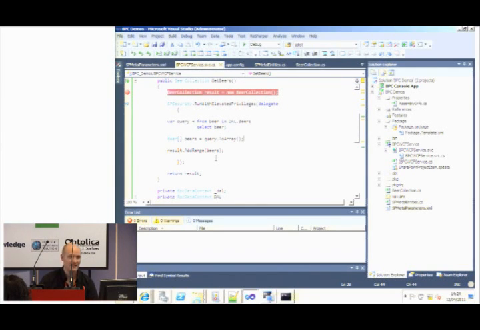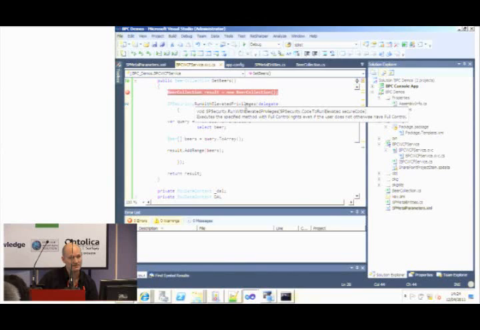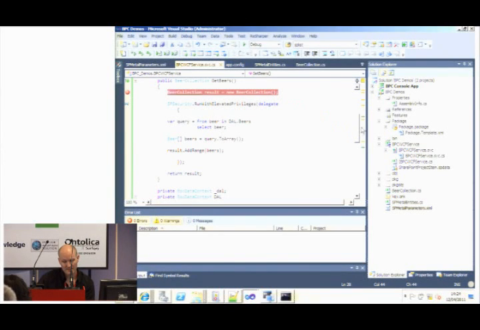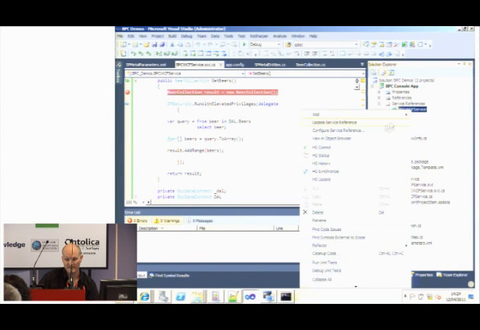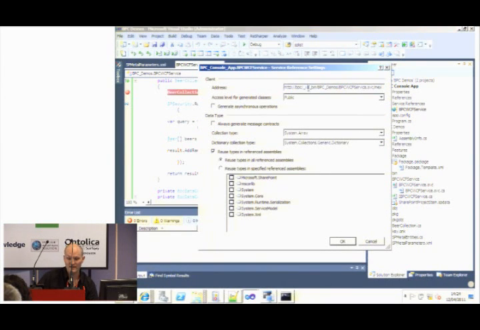But what's nice about this is any changes to the line of business application within SharePoint, I can reproduce within my application here in a matter of seconds, really, because any time I execute SP-metal, I'm generating a new set of entity classes. So that's the service side of things. I've also got a console app to demonstrate this. The console app itself just has a service reference, which actually, if I configure that service reference, it's going straight to the service within SharePoint.